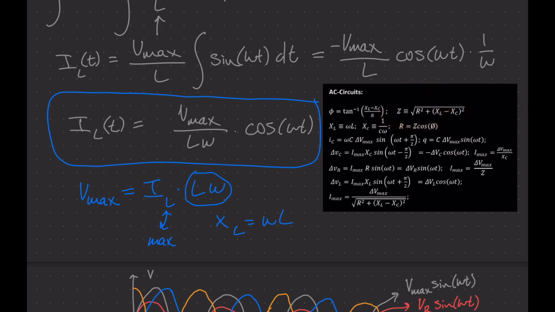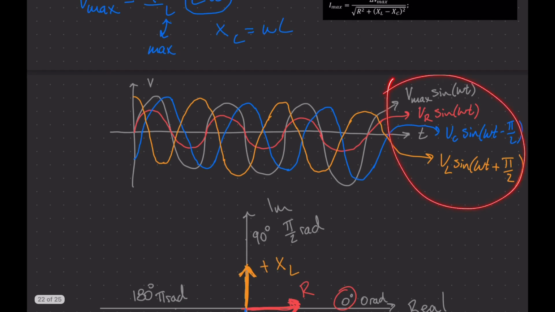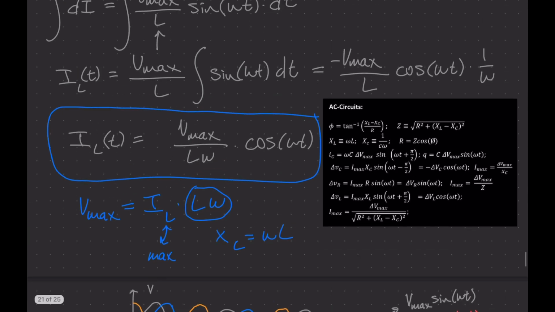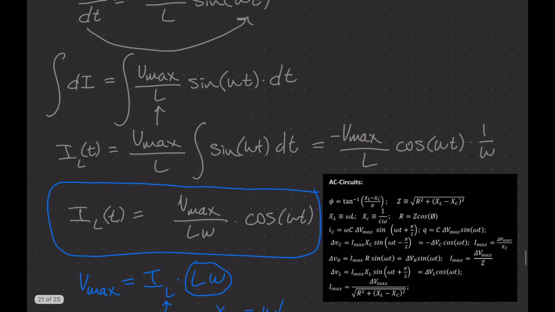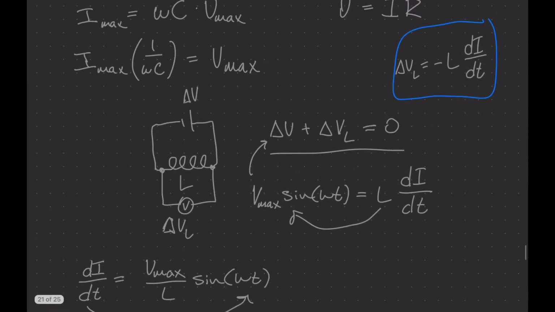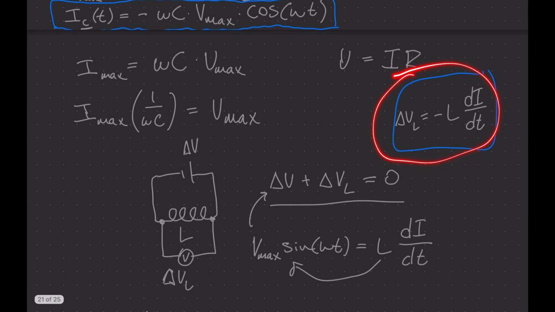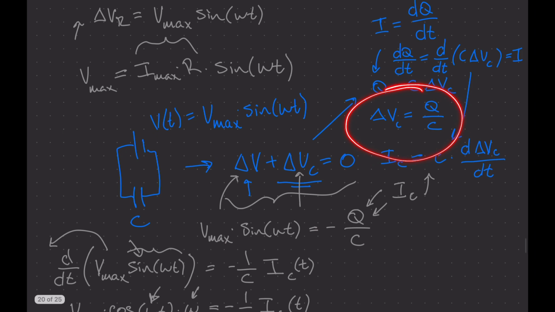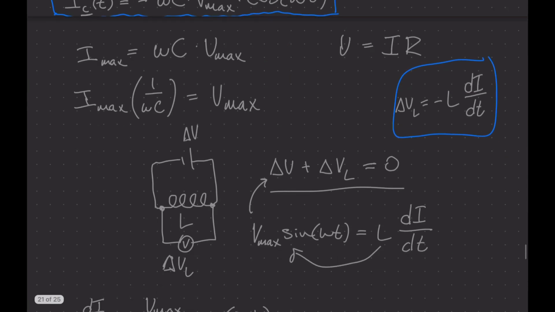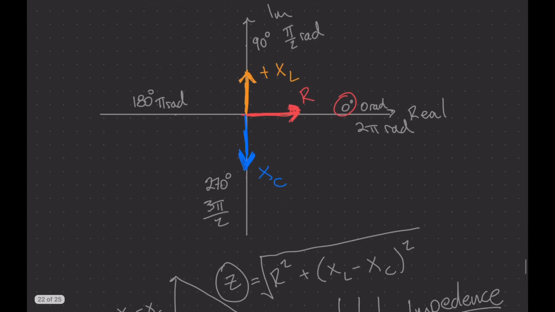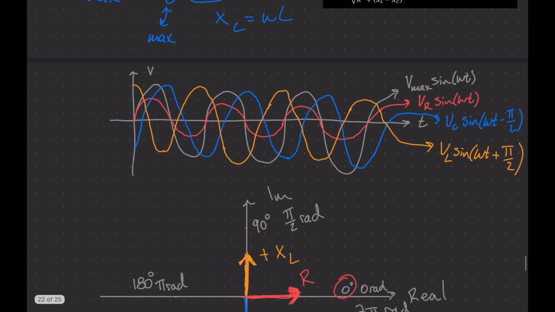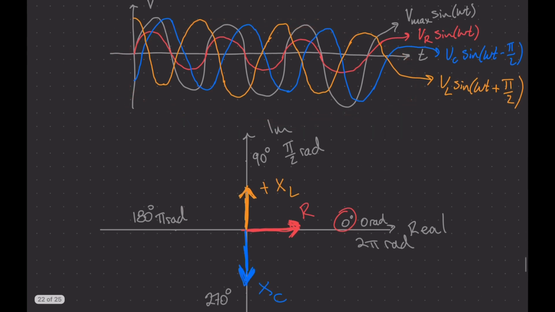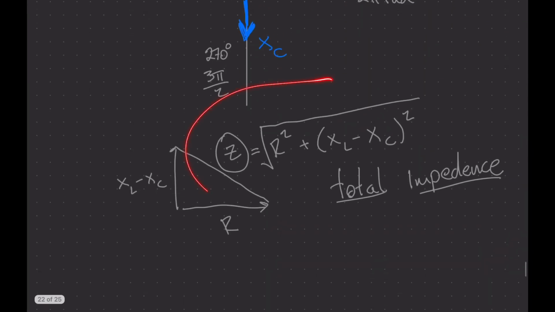And this minus sign is because of this leading and lagging behavior which the functions display. That also all comes from the equations we had here. The voltage on the inductor depends on the change in the current, and the voltage on the capacitor depends on the charge. So the current, which depends on the change of the charge, depends on the change of the voltage. All of these changing behaviors lead into this phasor diagram, which is an easier way of tracking all these weird phase changes. So that is where this equation comes from.